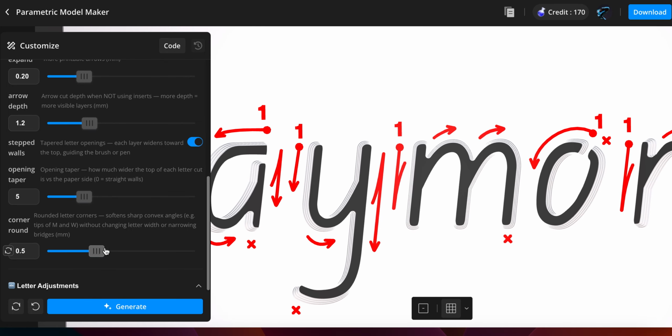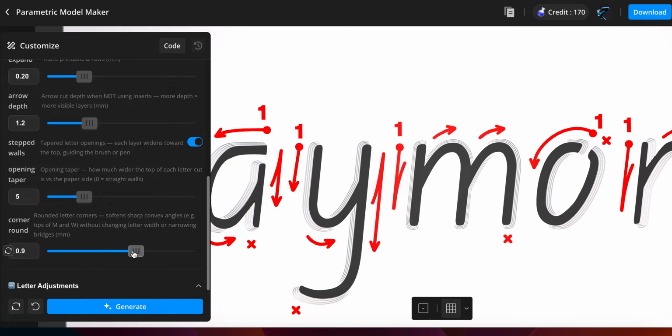You just have to play around with that. This corner round, what that does is affect the rounding here. So if I turn that off, you'll see what it does. These are very pointy, they're difficult to print nicely, and they can get stuck on the pencil.